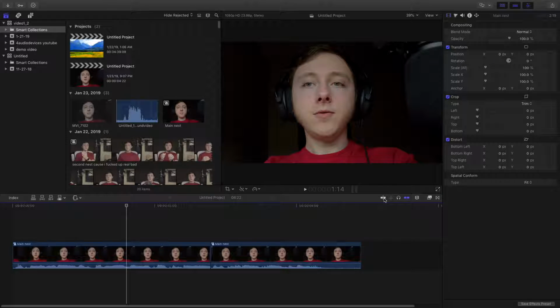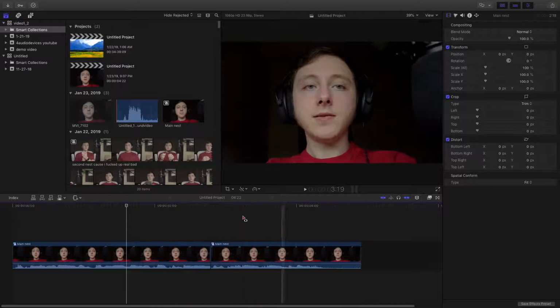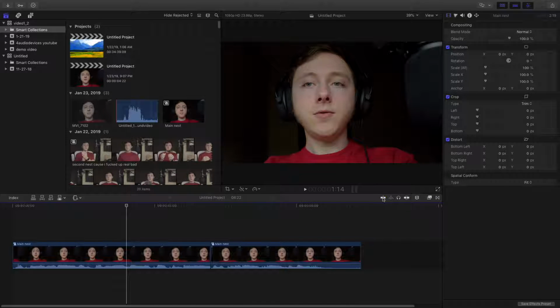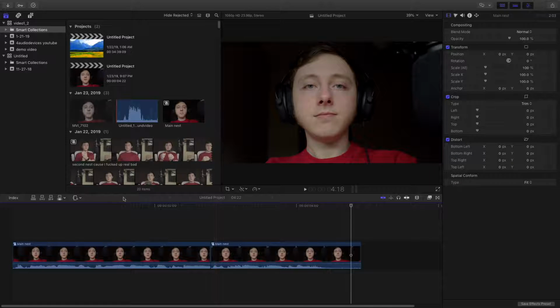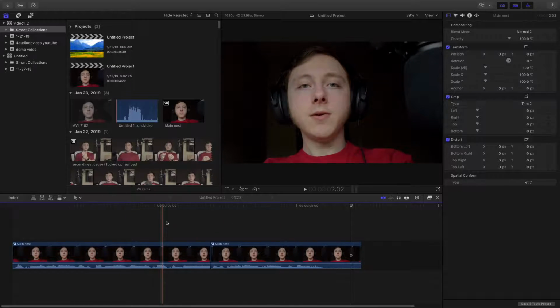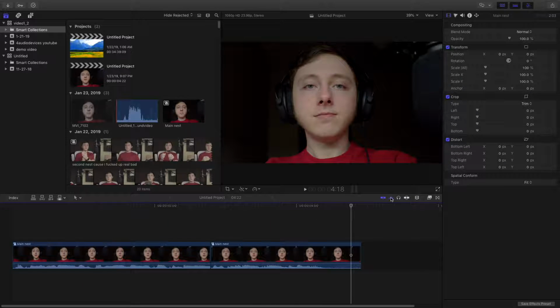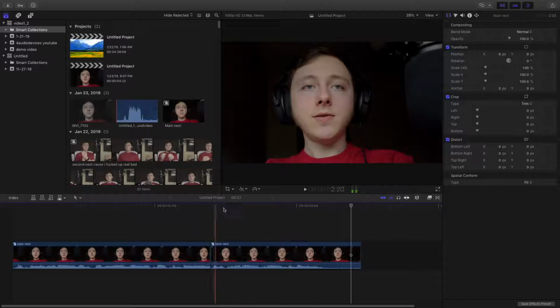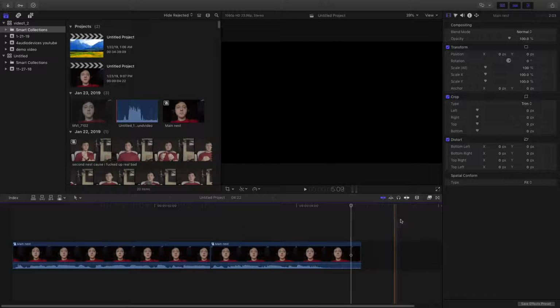These buttons down here, this is your automatic... what are you doing? What is this? Select. This is what I want. So see how my pointer is acting basically like it would in Premiere. If you press this, it's automatic scrubbing. So you see the video scrubbing through itself. This will add sound to it, so it'll scrub through the sound.